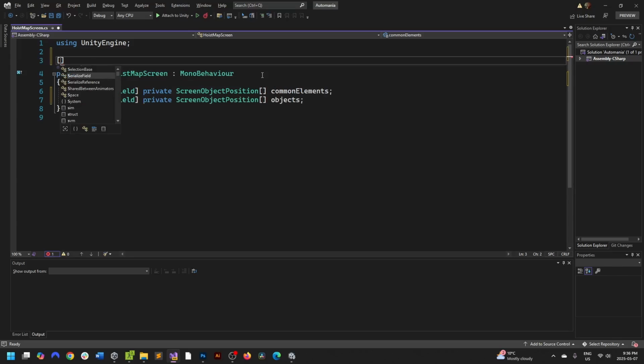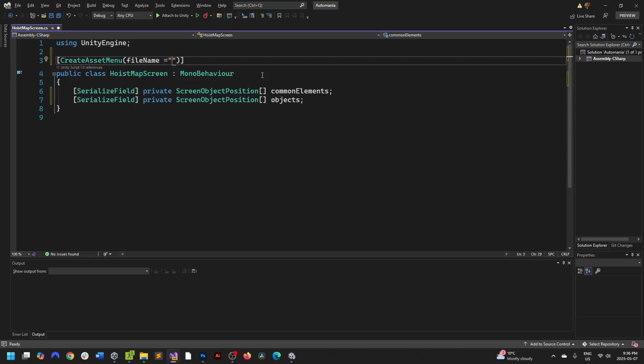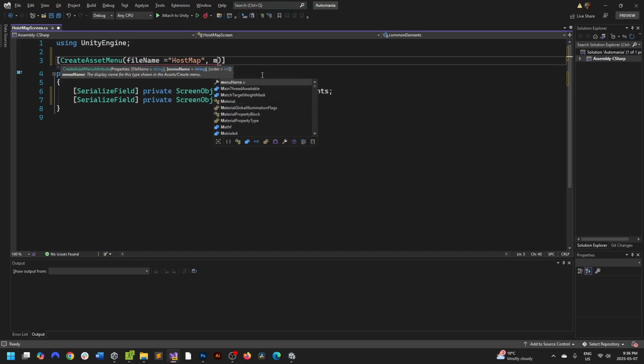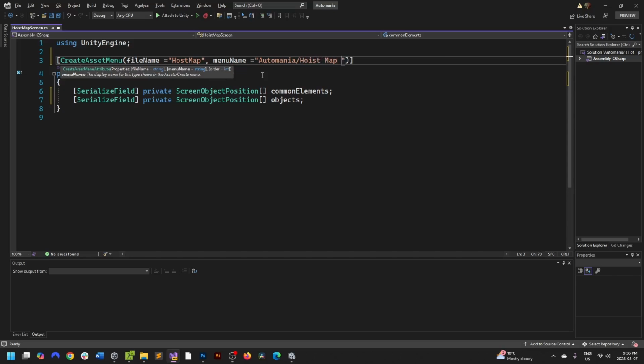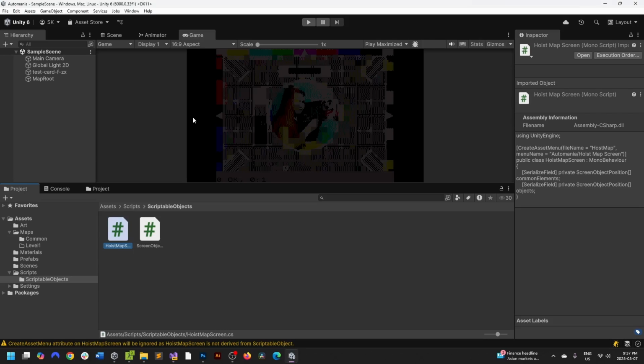So we'll do our CreateAssetMenu, file name equals hoist map screen, hoist map, and that's going to be Automania hoist map. And the chances are we'll create one of these and then we'll just duplicate them, because we're always going to have multiple ones of these. Right.